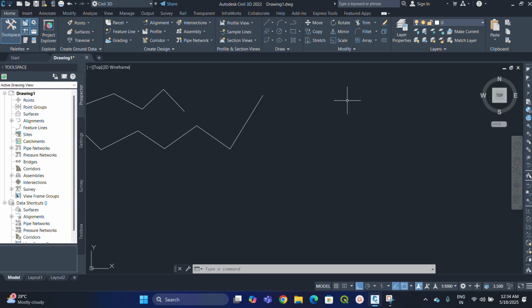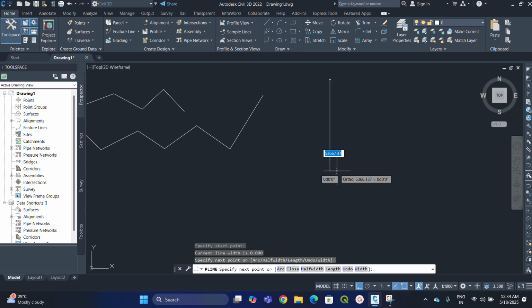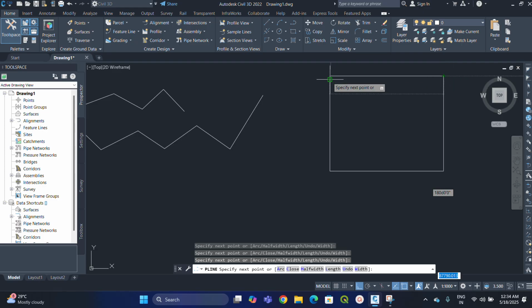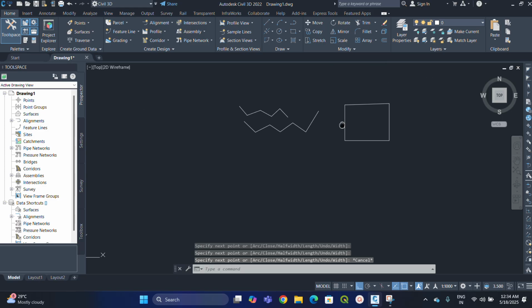One more cool thing in Civil 3D is that if you hit the space bar, it will repeat the previous command. My previous command was PLINE. I have hit the space bar without entering anything, so it's coming like this. You can see the ortho is on and it will just take perpendicular, so that it is easy for us to draw the drawings. So this is how the ortho works. If you want to turn off the ortho, you just click function F8. You can see it is off here.